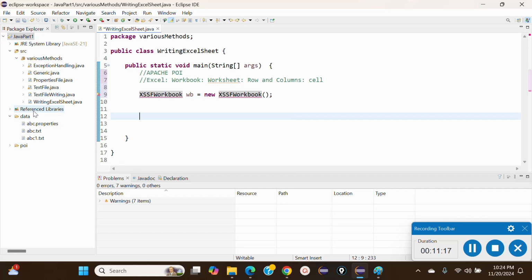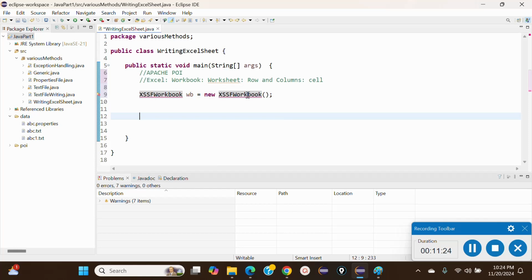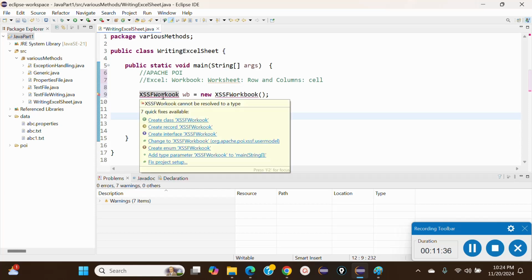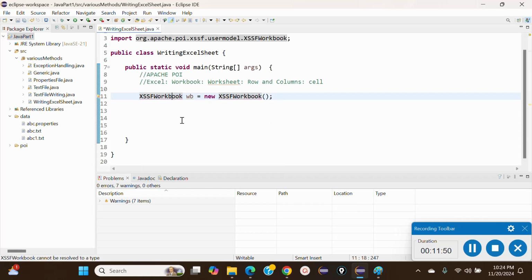So we have to be very careful. The first thing is that we need to get this reference library with all the Apache POI jar files, and another thing is that the spelling should be correct. If there is any mistake in the spelling, it will not provide us this option. I can show you. I made a mistake here, and when I hover over, it is not showing me the import option. So be careful when you are writing the code for the connection with Apache POI and this Excel sheet. Now we have the option to import it, so I will import it here.